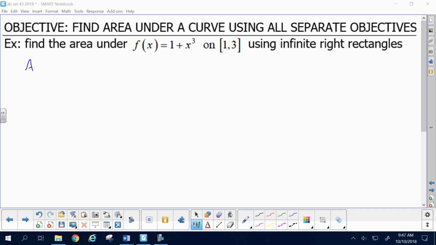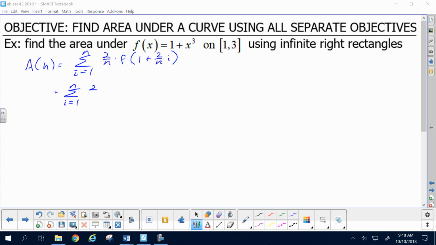Okay, so then it is the sum from i equals 1 to n, we're using right rectangles always, of 2 over n. Delta x, or the width of each rectangle, is a region of 2 divided into n chunks, times f at 1 plus 2 over n i. The x at which you draw the heights is constantly moving over, starting at 1 and going over at delta x each time. All right, now what do we do?